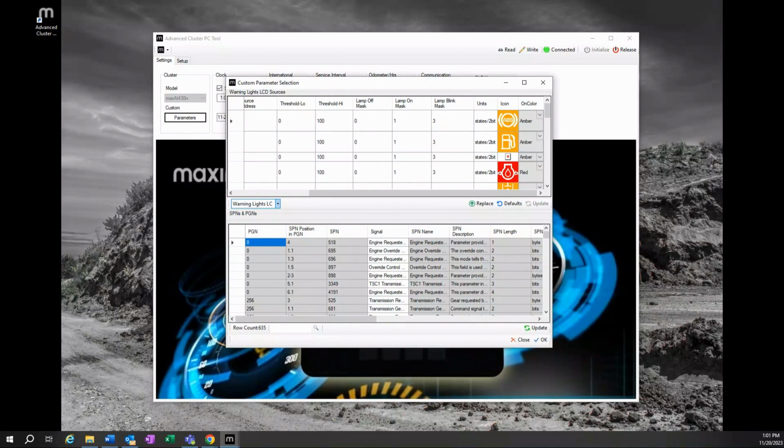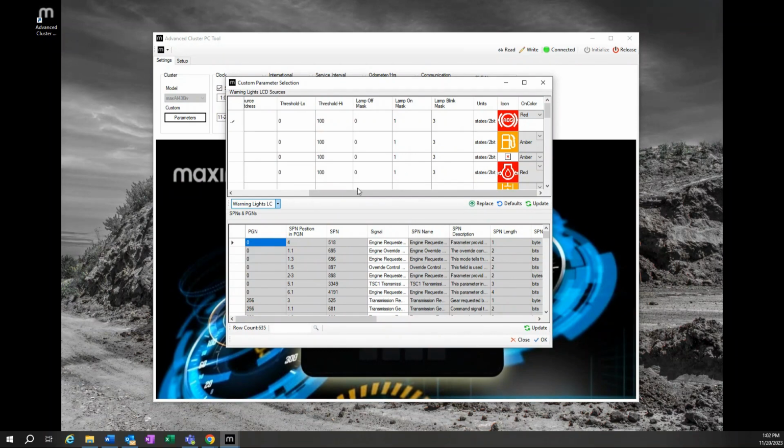Now for changing the true colors here, that are supported for the transparent to black pixels mix. So basically, whenever you have an icon here and you want it to change to a different color, I'll select this first one, red. See how it's changing different colors? Whenever you upload an image, you'd either have a transparent or black background here. And then whenever you have an on color, these are the colors that will replace that transparent or black in your image. Just make sure whenever you upload an image, you have a black or transparent background for those images.